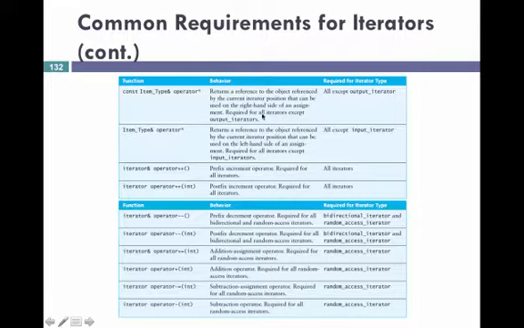The const reference is required for every iterator except output iterators, and the reference type is required for all iterators except input iterators. It returns a reference to the object referenced by the current iterator position. It can be used on the left-hand side of an assignment statement, and the const is used on the right-hand side of an assignment statement. Because on the left-hand side we're making a state change. On the right-hand side is read-only.